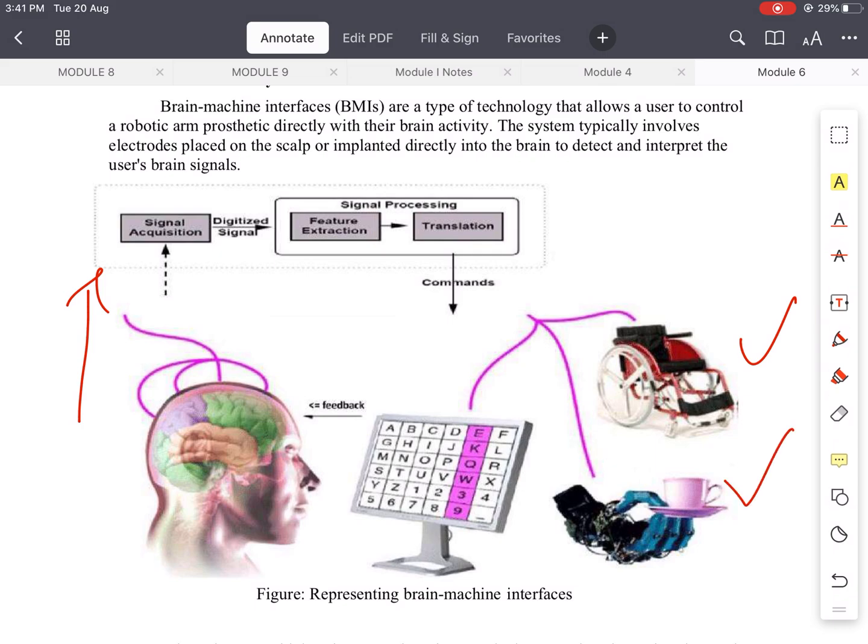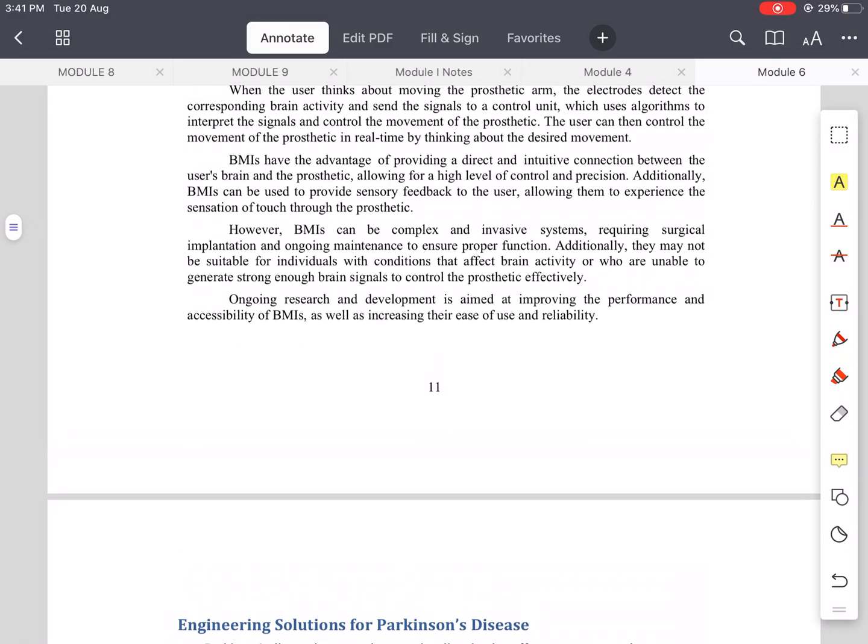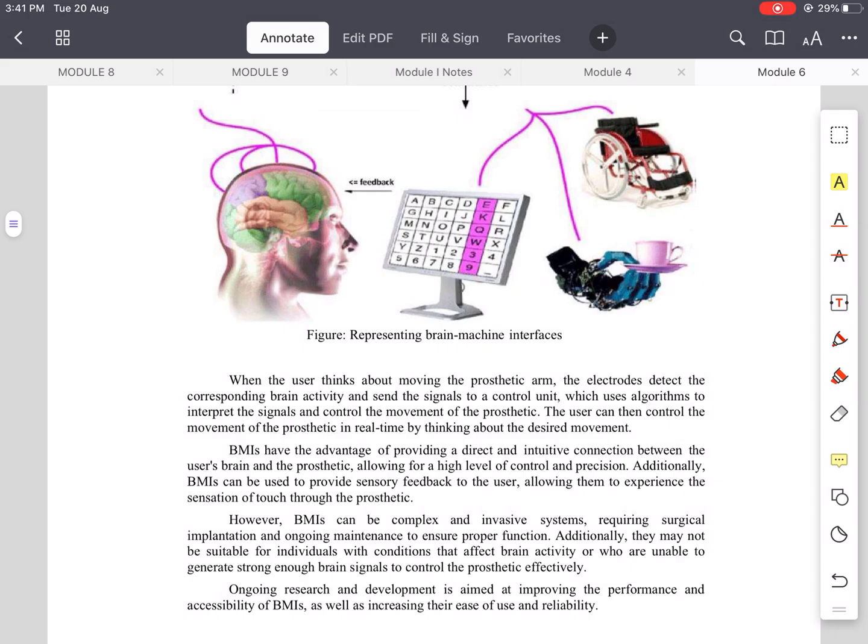The advantage of a brain controlled prosthetic is that the signal is directly fetched from the brain, so there are no lapses and no delay. It is a high level of control and this system is very precise. So this is about prosthetic limbs supporting biological disorders, such as an amputated or lost human limb. How it works we understood, and what it can aid, prosthetic limbs are an example for.